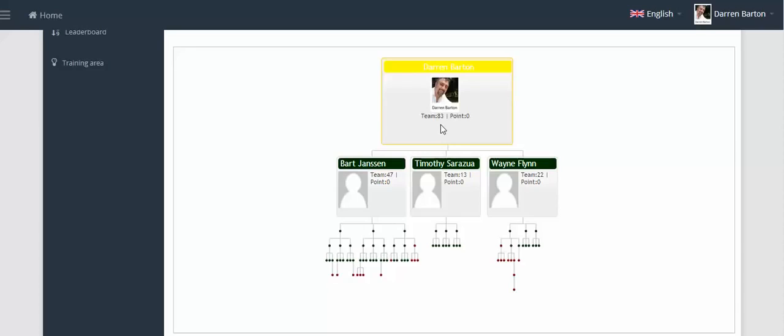has grown organically. And this is a 3x4 matrix, so it'll be 3 wide, and it will be however many levels deep. And there are two types of colours that you need to look at. The green colours are people that I have personally sponsored, so they've used my link directly and they've registered an interest with this company. As you can see, I sponsored the first 3 people, which was great. And then as you can see with these green links here, I then sponsored people because of the overspill factor that happens with a 3x4.